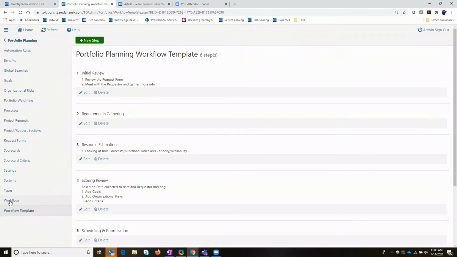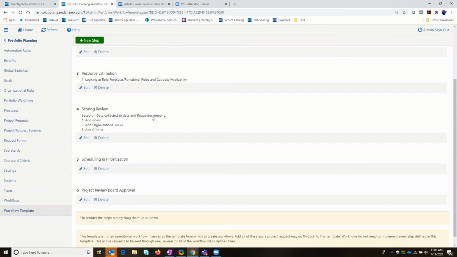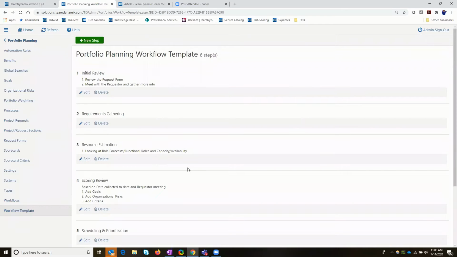And depending on how many workflows you need, typically an organization starting out just uses one workflow. And you can make this as simple or as complex as you need, right? So in some organizations, I've seen 8 to 10 steps in here that they have a mature process. They're a large organization.